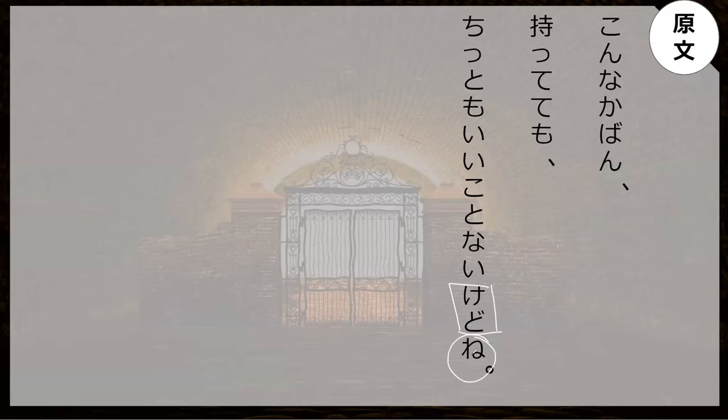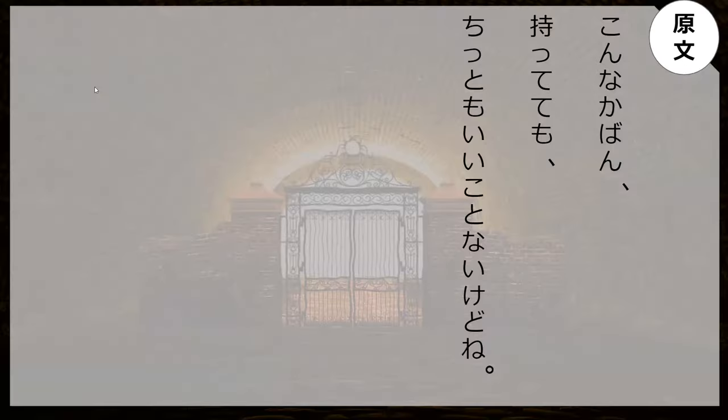So the ne is like, in this case, like "right" is the literal way to translate, but in general, it tends to be more just kind of showing, "Hi, wakarimashita yo." Ne, it's just kind of filling that human talkingness that's going on here. So it's like, you should agree with me, is what ne means. So "right" is fine. Even if I hold this bag, it wouldn't even be good. Yes, exactly. It wouldn't even be any good, even a little good. Perfect. This kind of kaban, as in this kind of heavy kaban.